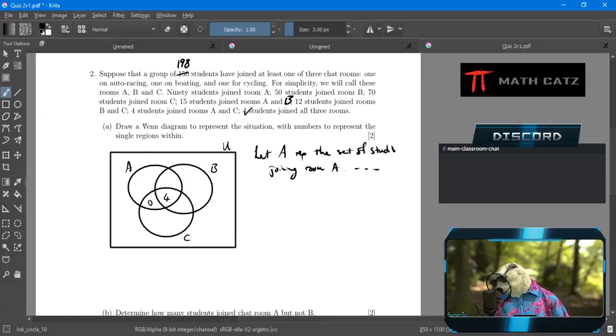So that's a 0. 12 students joined rooms B and C. So that would make that 8. 15 students joined rooms A and B. 15 here, so that would make that 11.